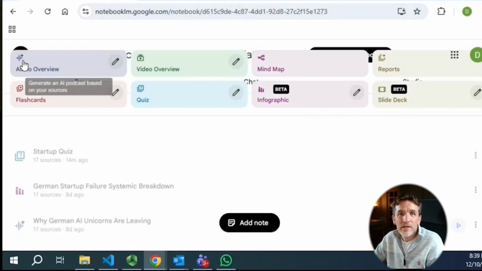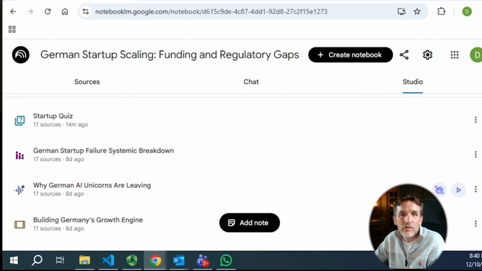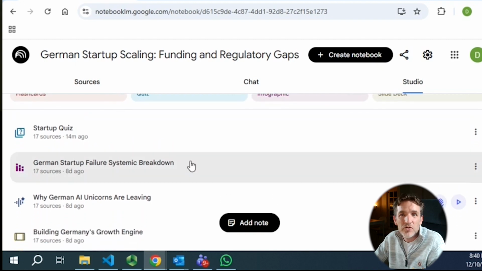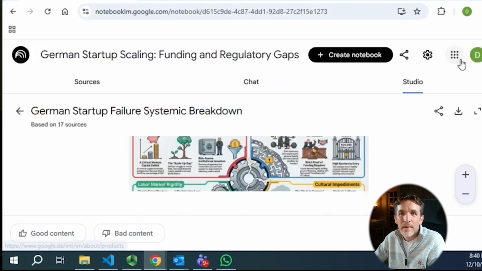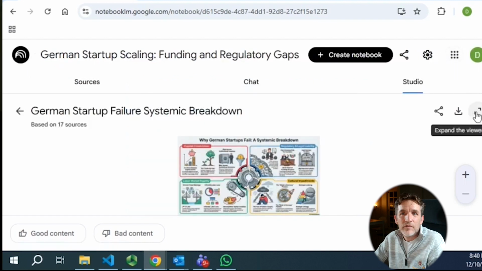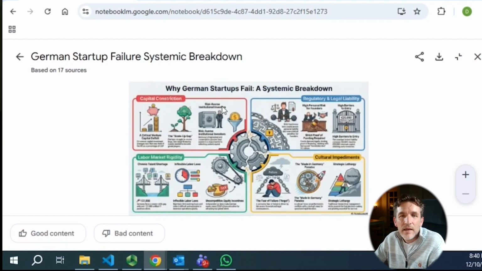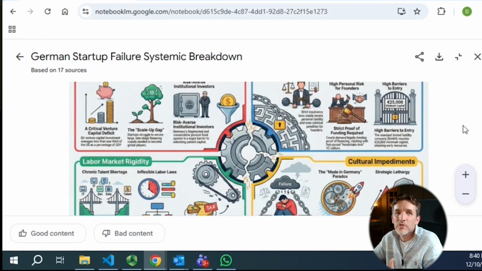On top of that, we can also create infographics, and that's also something I already did. So let me show you now the infographic that it created, simply based on the sources that I provided. So again, let me try to make this bigger. So here we go. This is the nice infographic I was able to create, again without a lot of effort. You see it can create nice visuals highlighting the most important impediments to entrepreneurship in Germany, and then you can easily download this as a graphic or whatever you want.